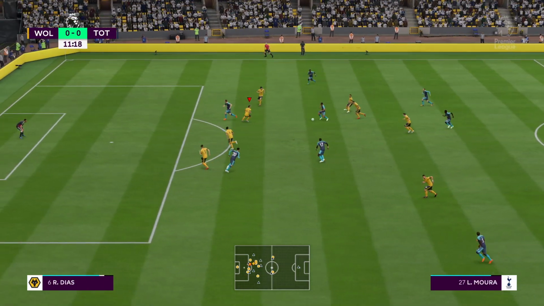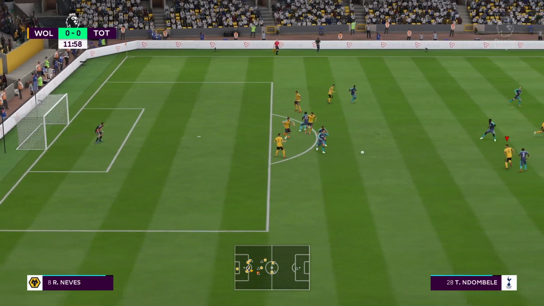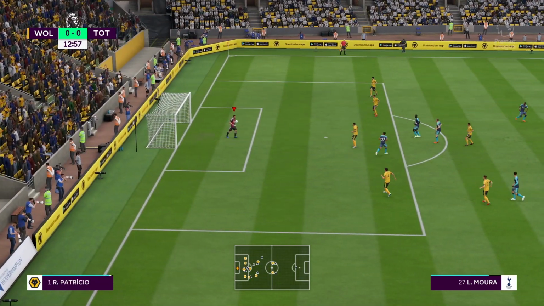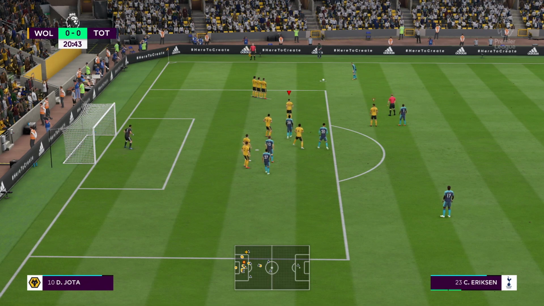Moura's got options ahead of him. Lovely bit of dribbling there to get past his man, but Diaz gets a foot in. Then we try and clear it here as Doherty's clearance goes straight into the path of Ashley Young. Very strange signing there, but Dele Alli has the first shot of the game, tries to curl one in at the back post, but it is well saved by Rui Patricio.